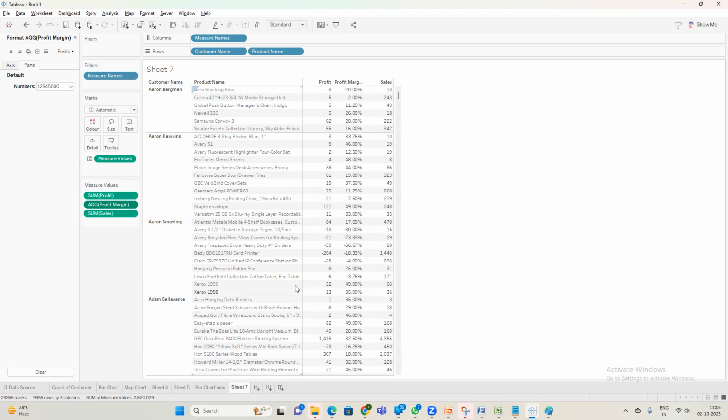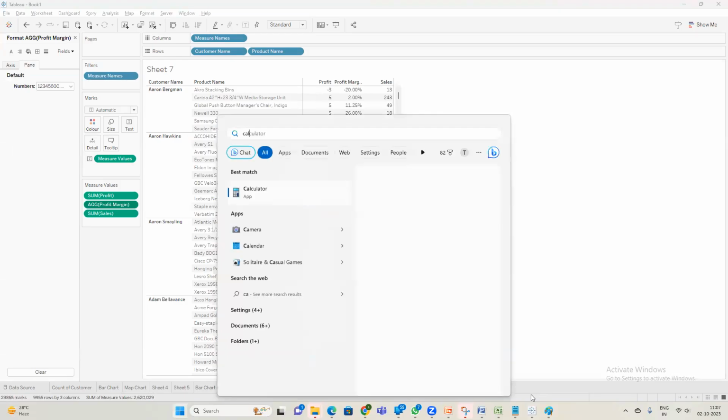Why I call it an on-the-fly calculation is because it is not restricted only to this particular worksheet. Here I'm calculating on the basis of product. So what is the sum of profit divided by sum of sales? What it actually does is minus 3 divided by 13.